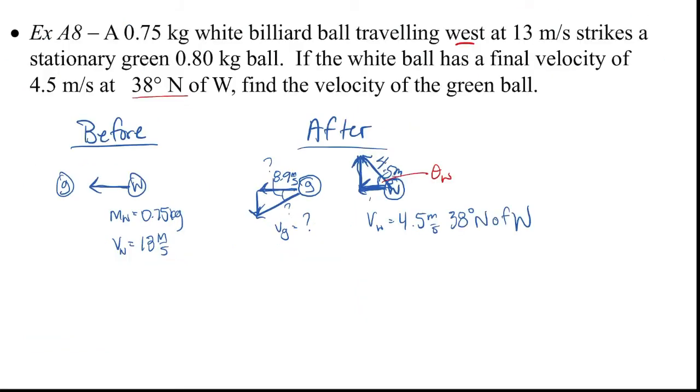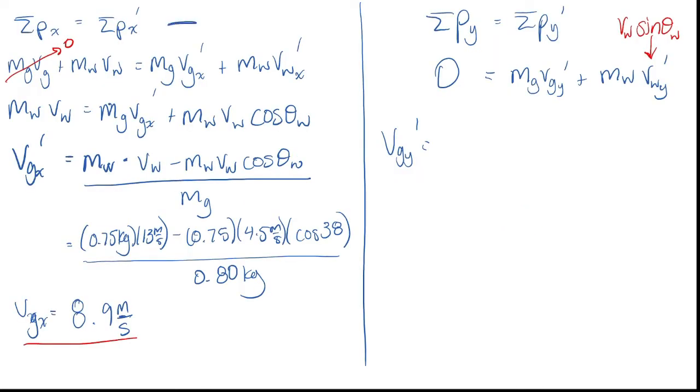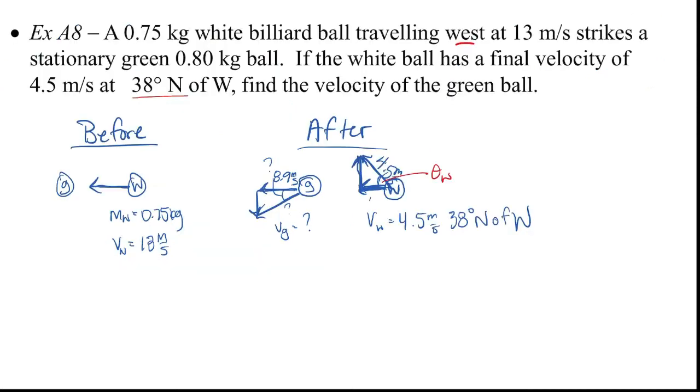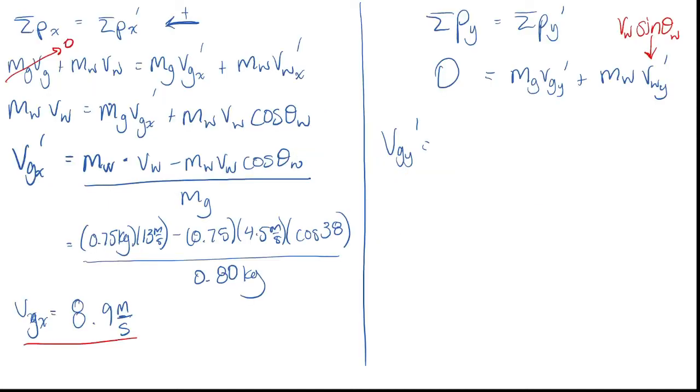Okay, you know what? I forgot to do something because in the x direction we were overwhelmingly just working with the west direction, and so I forgot to define a direction as positive. So the west is going to be positive because I'm overwhelmingly working with that. However, in this one, we need to look at something going north and south, because we know the green ball's likely going south. So we also need to define a positive direction for this. So I'm going to make north positive as we normally do, meaning I should get a negative speed. Okay, so that just means that my velocity of the white ball in the y direction should be positive. If I made south negative, then that 4.5 would have to be negative.